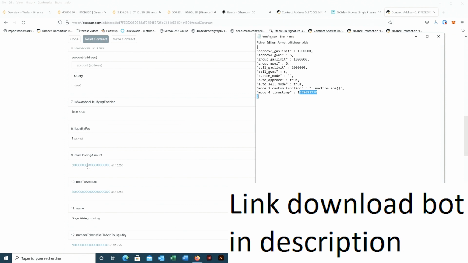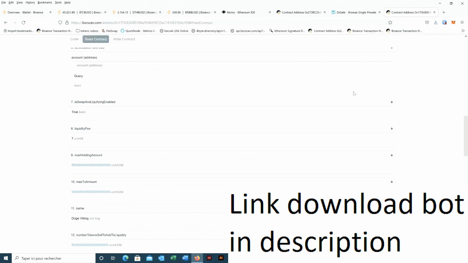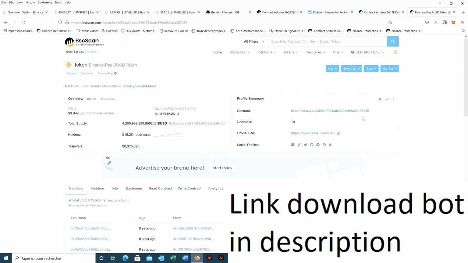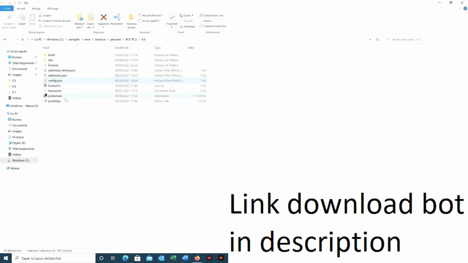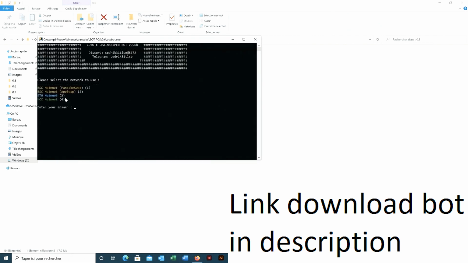The bot will detect it in the mempool and then try to front run the liquidity removal, so you will be able to sell your tokens before the liquidity is removed. I will show you how it works by using a token I know the liquidity is often removed, BUSD. So we will buy BUSD. Here is the contract address, so I just have to launch my bot.